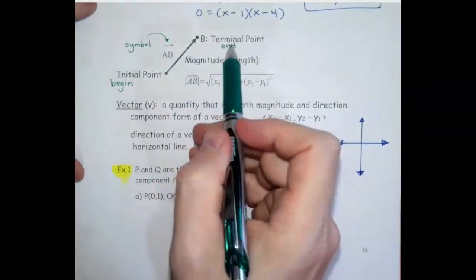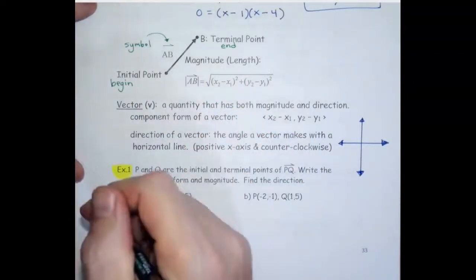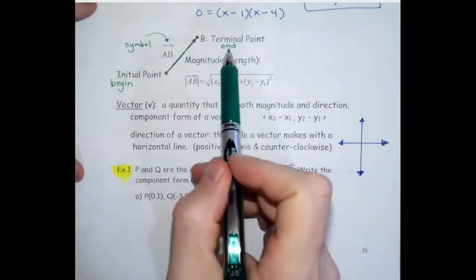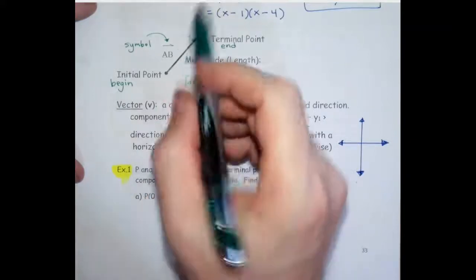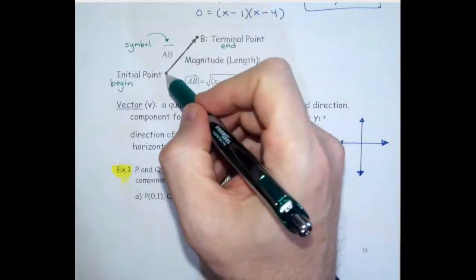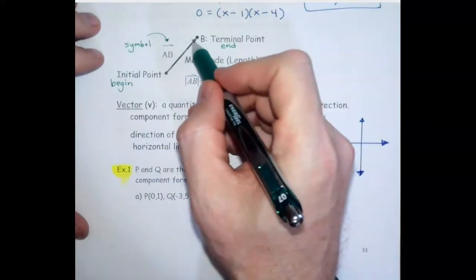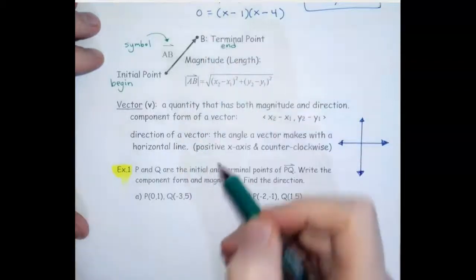They also call airports terminals, which is kind of odd because flights begin and end at the airport terminal, but that's a little bit different. So terminal is the ending point. So when we draw a vector, we need to show that it has an arrow on it, and that's a solid arrow. So that's showing us that it's going from here to here.